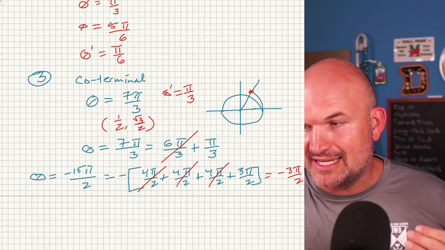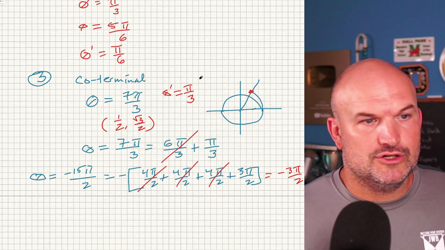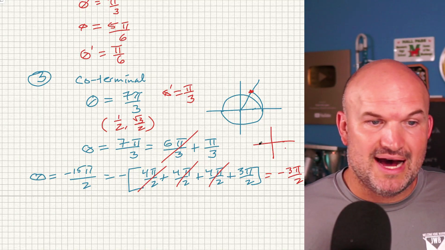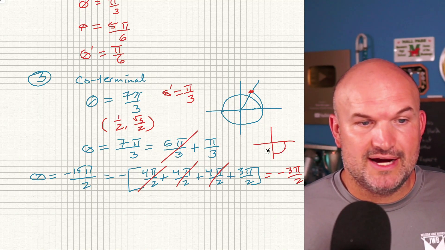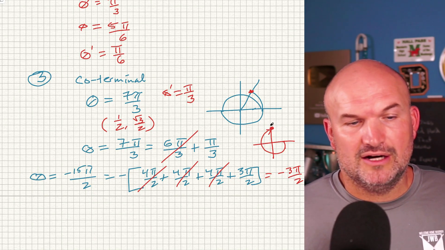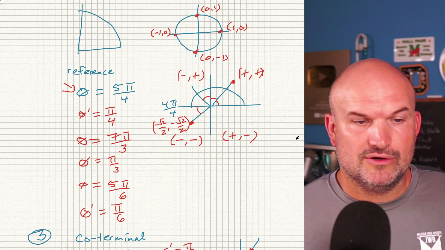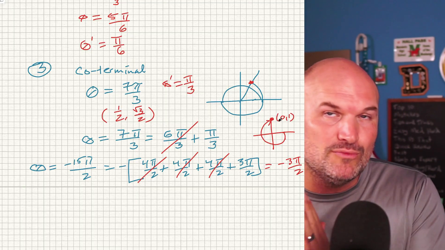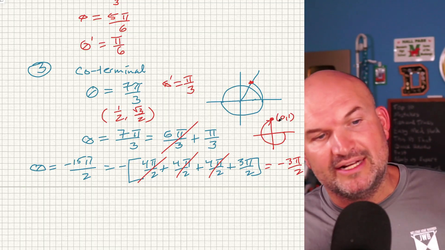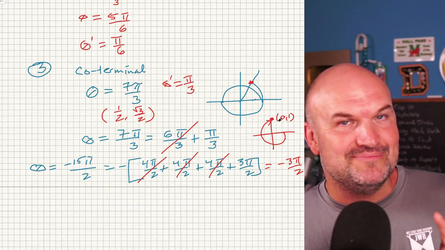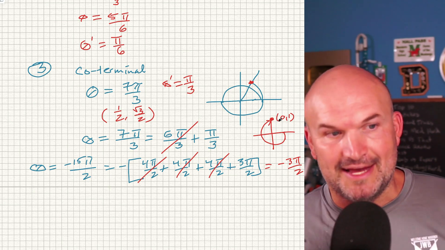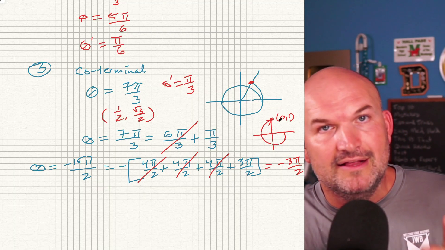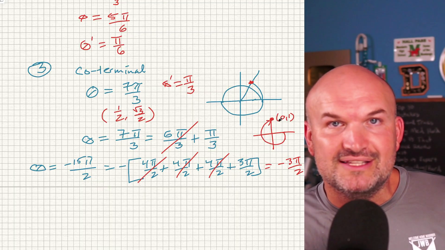Now, what is −3π/2? Going in the negative direction: −π/2, −2π/2, −3π/2 — that puts us at the top of the circle, which is the point (0, 1). So the coordinate point corresponding to −15π/2 is (0, 1). If you need more practice with the unit circle, check out the practice worksheet I have linked below — go through it just once or twice and you will never have to worry about the unit circle again. Also check out the other unit circle videos or the playlist I have for you.